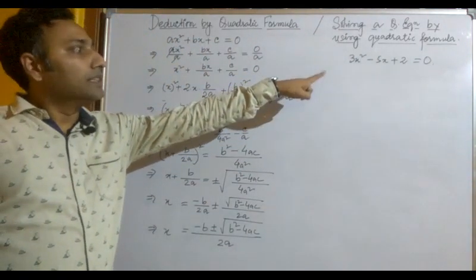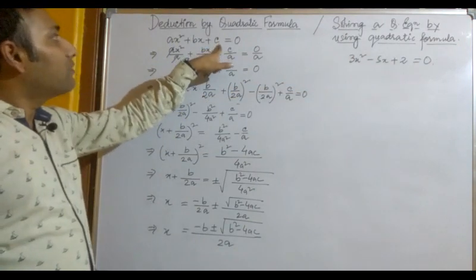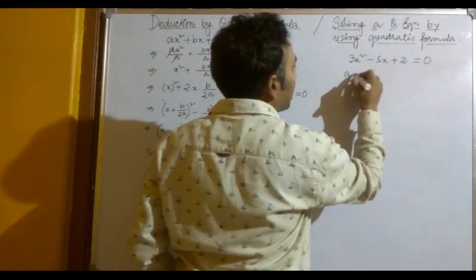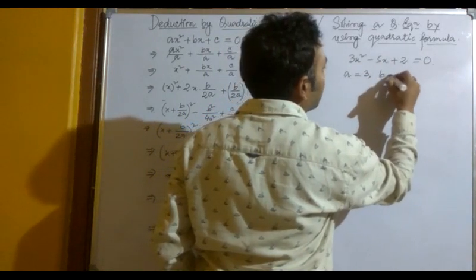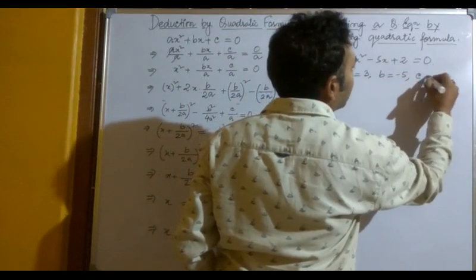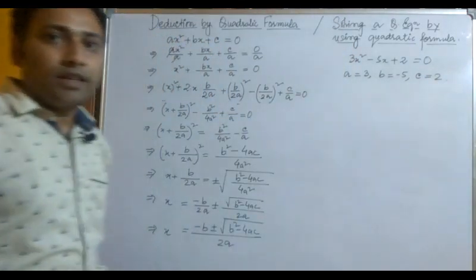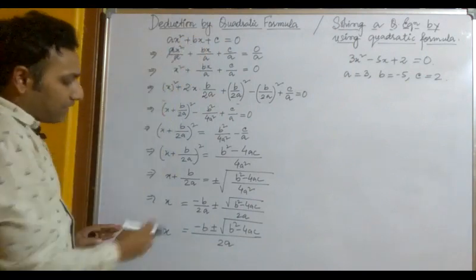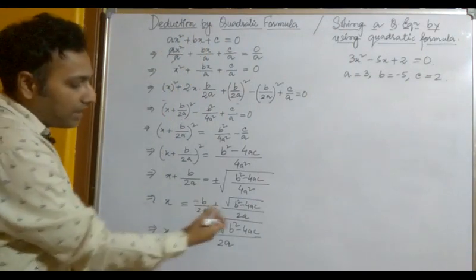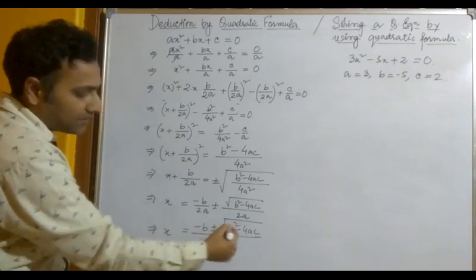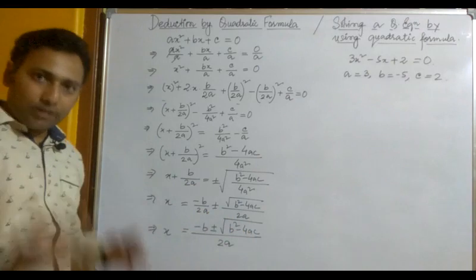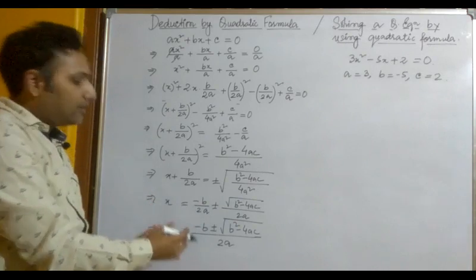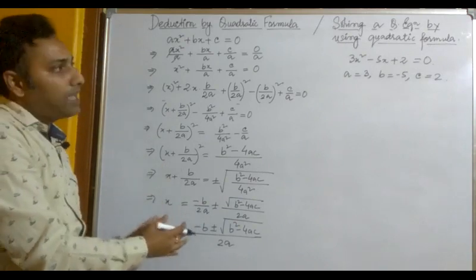Now if I compare this quadratic equation with the standard form, I will get the values of a, b and c. So ax square, that means a is equal to 3 and b is equal to minus 5 and c is equal to 2. Now see, in the standard equation I have solved and got the value of x in terms of a, b and c. Here there is no x. All the terms are either a, b or c. Now I have already said that this formula can be used because this is a standard solution. So we will take the help of this standard solution and solve it.